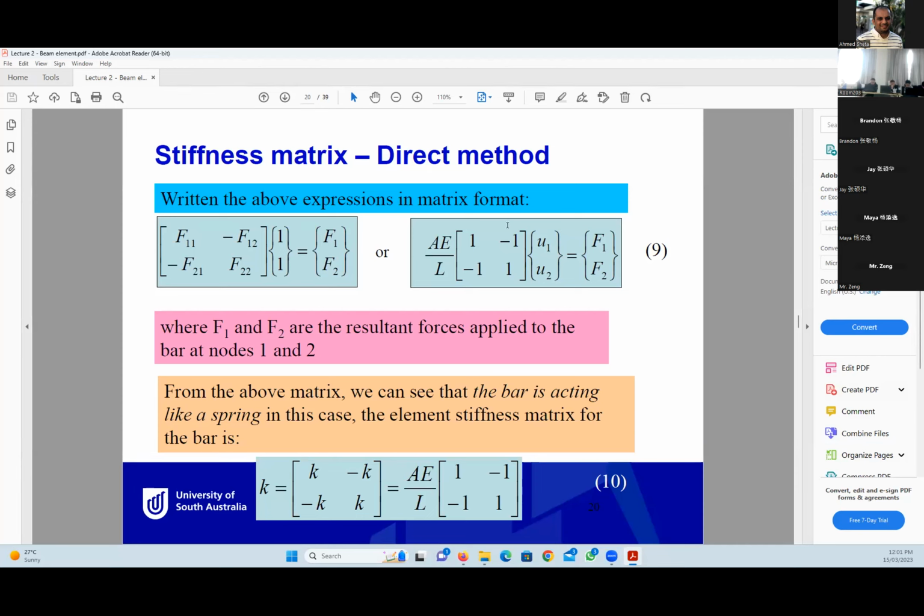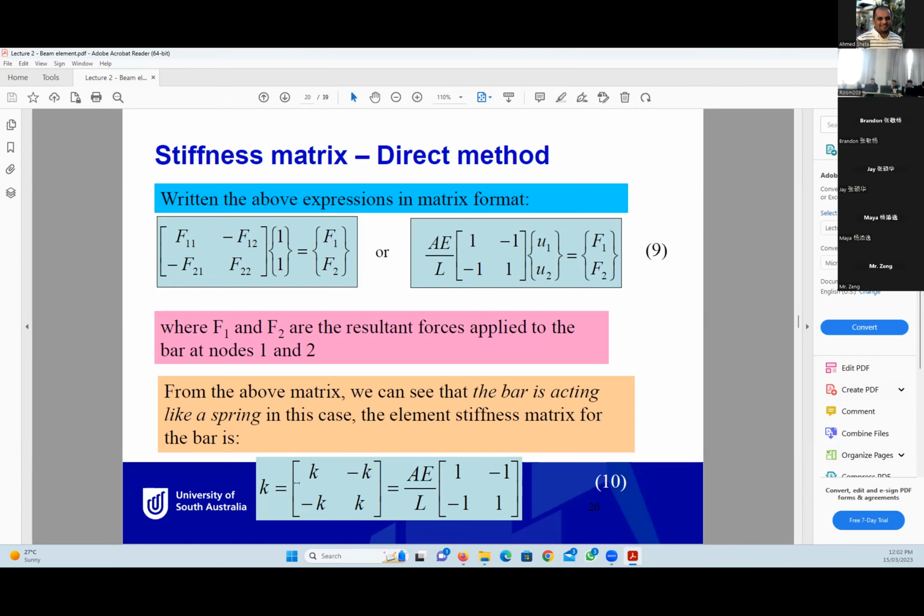Okay, so as you can see here, the equation to the right is the general matrix equation of the truss. From this equation, we can get the element matrix of a truss element, because, as you know, the force equals K times delta. So this is delta, this is the force. The first part, AE divided by L times [1, -1; -1, 1], is the stiffness matrix. This is equation number 10.